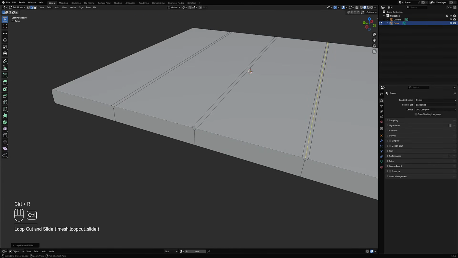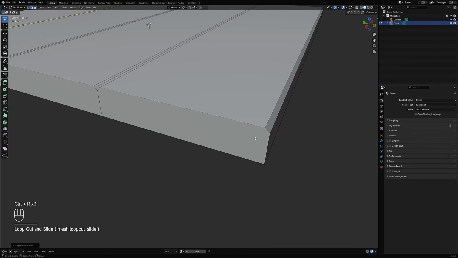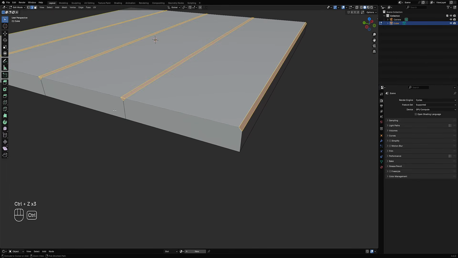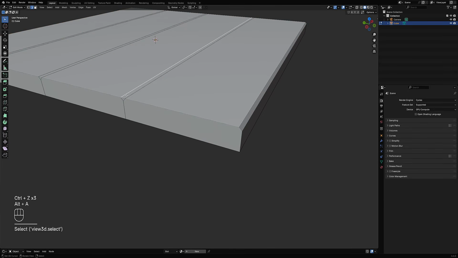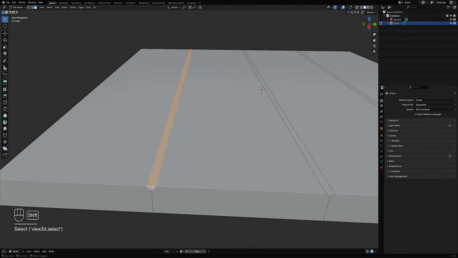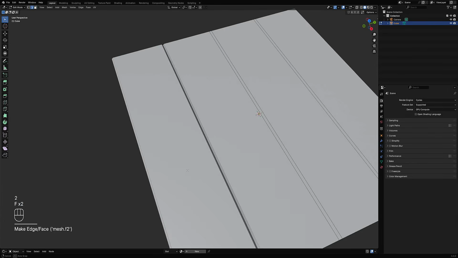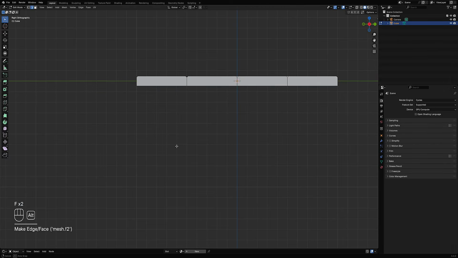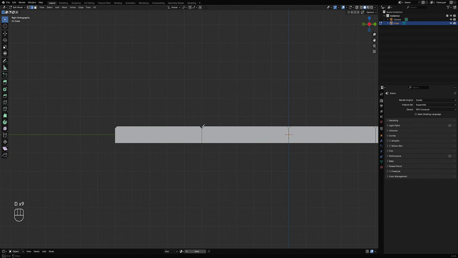for the middle parts, and I want this to actually, let's just delete this and use the F2 add-on to create that. So it's level, this point is level to this point here.